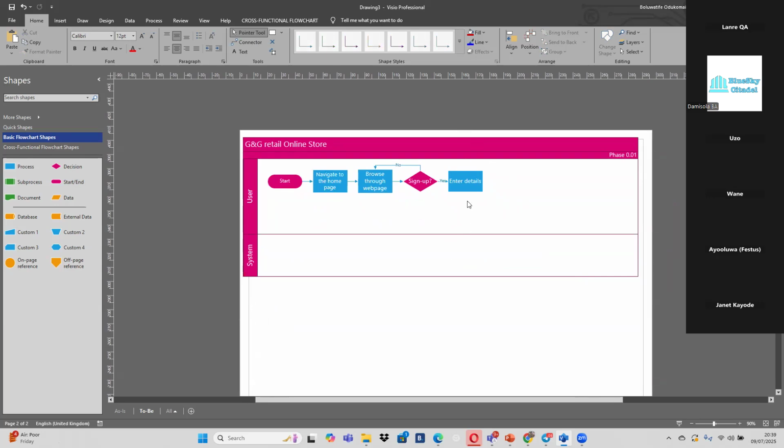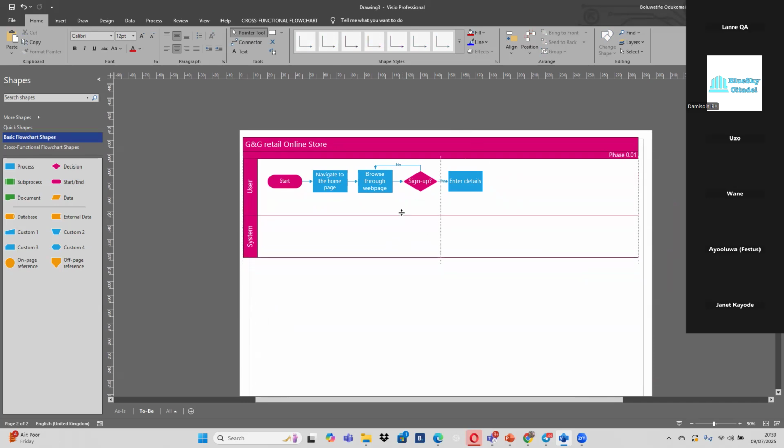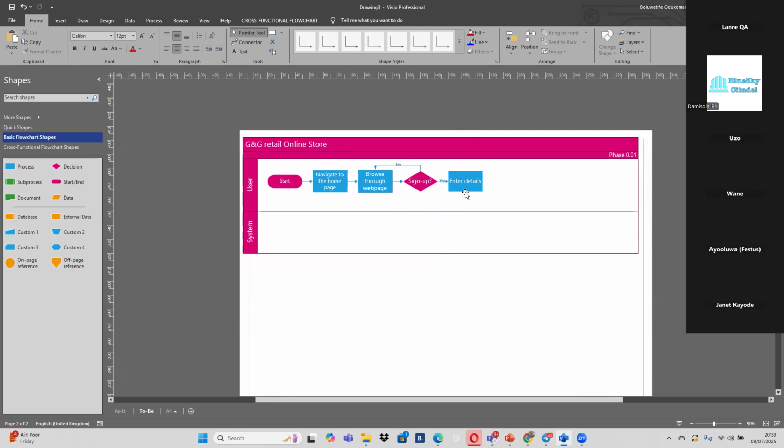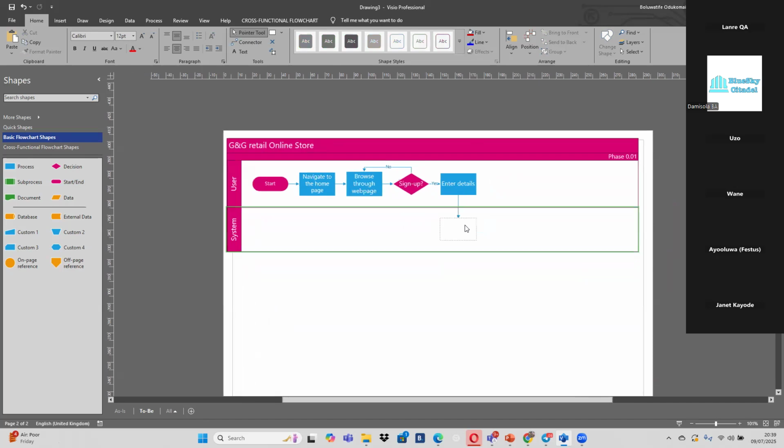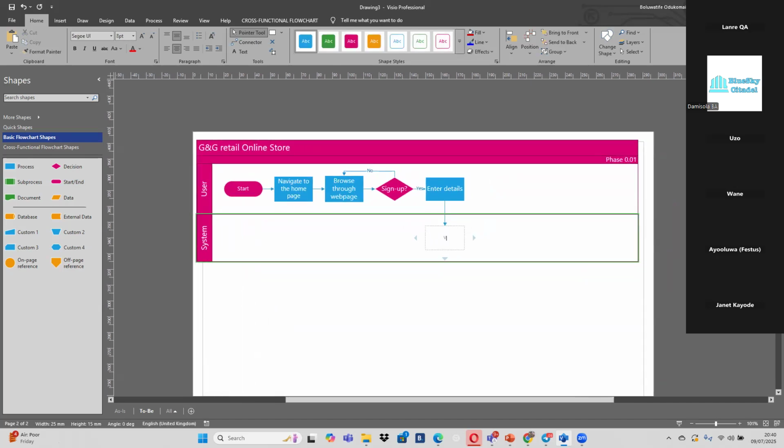Okay, now that details have been entered, so what then happens? What happens when you enter details? So let's say system verifies details.